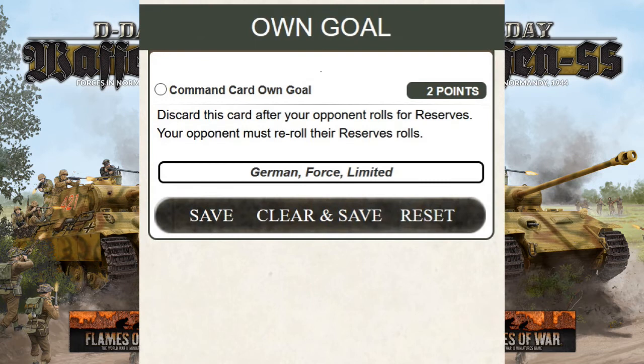The second card is Own Goal. It's valid for 2 points. It's a German Force Limited, so it is 1 card for 2 points. After your opponent rolls for reserve, your opponent must re-roll their reserve roll. So if it's a delayed reserve, for example on turn 3, and the die roll is 5+, then you can use that card to force him to roll again. If he fails, the reserve would not come on that turn.